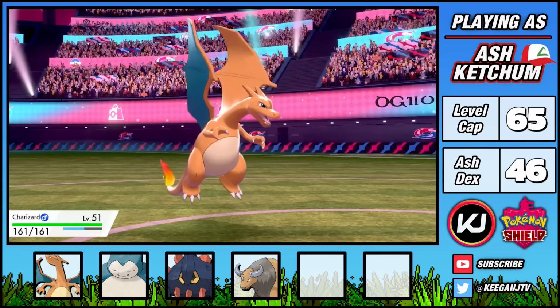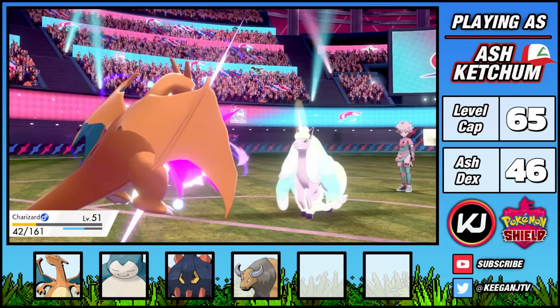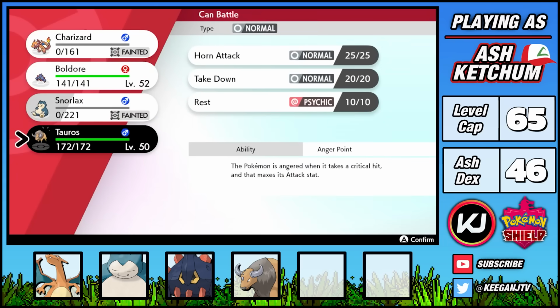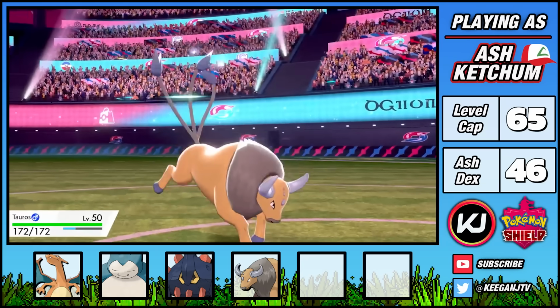I went with Charizard next, but Rapidash dodged my Steel Wing. The second one connected, but this allowed Rapidash to take Charizard out too. We were down to a 2 versus 2, but I still had my secret weapon. The Pokemon that has destroyed Bede for most of this challenge, our Raging Bull Tauros.